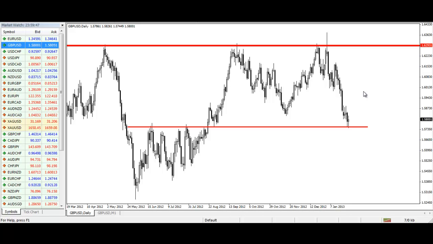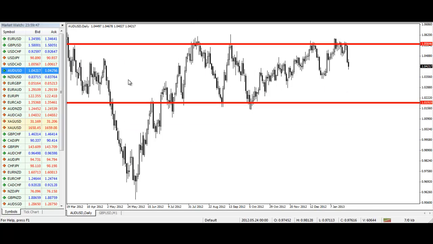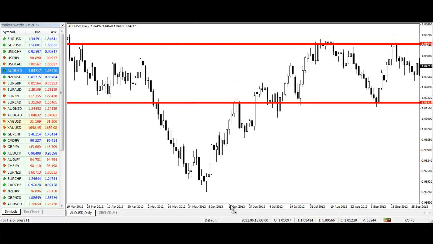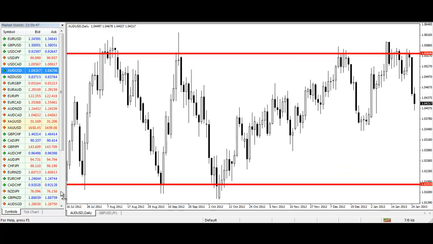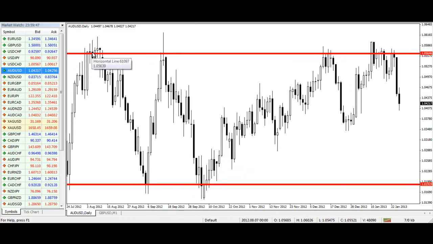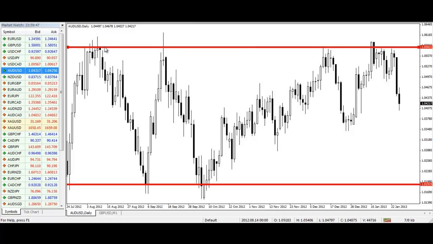Now that's just looking at the pound-dollar daily chart, which is a particularly sideways marketplace. To go across and have a look at the Australian dollar now, we see a very similar situation. If I zoom in slightly, we can see how price is reacting very strongly off this resistance level to the top side here. We can see the move up into the level, back down again, move back up into the level, this resistance level here, and back down. It hits it again, and it tests it again. So we can see it's a nice strong resistance level in a sideways marketplace.